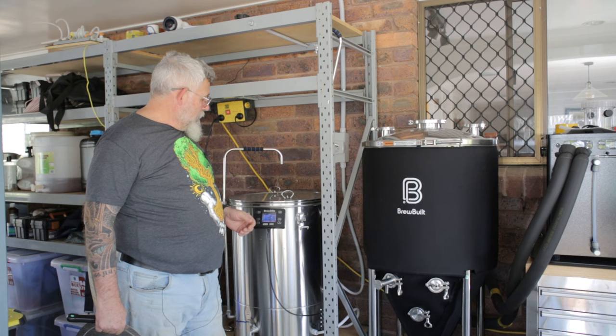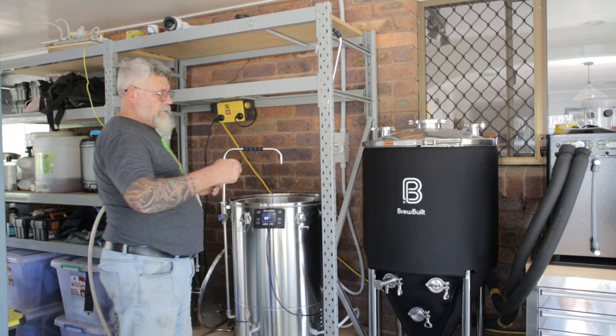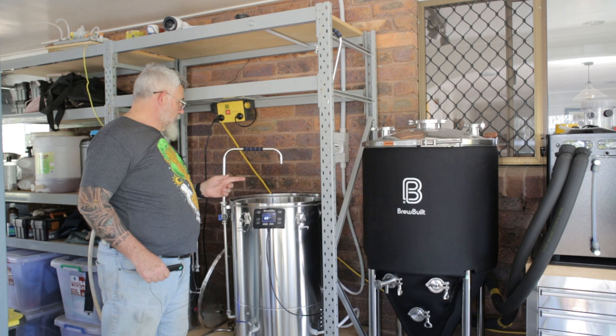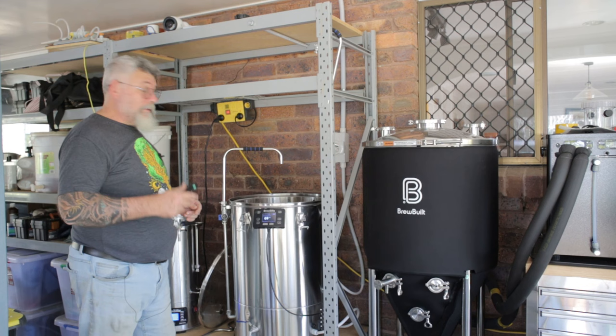Just put the lid down for a second. And I also want to take just a manual reading. Okay, so we've got 66 degrees at the top. We've got 69 degrees at the bottom. So I think if I turn the pump on now, it'll keep that wort going through and it'll keep it at a nice 68 degrees.